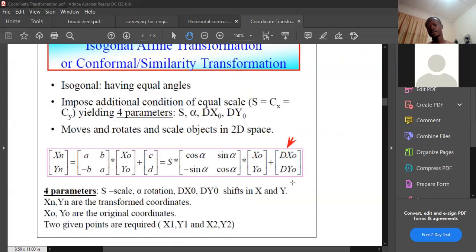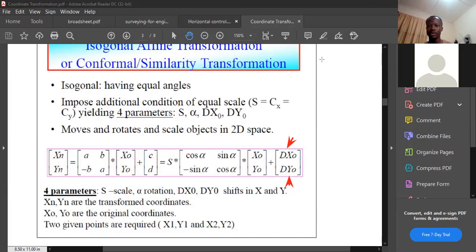dy naught, dx naught, dy naught. That is c and d. Look at it carefully. That's what they are. If this is x naught, y naught, obviously you understand that it follows like that. Okay, so what you do is I simply work an example. So we literally end the class by looking at the example that's in the book.